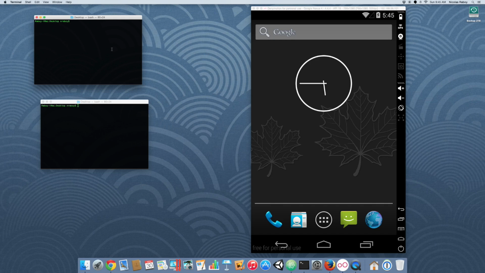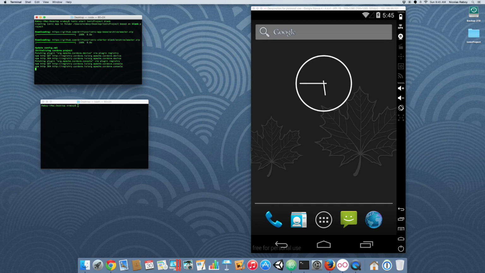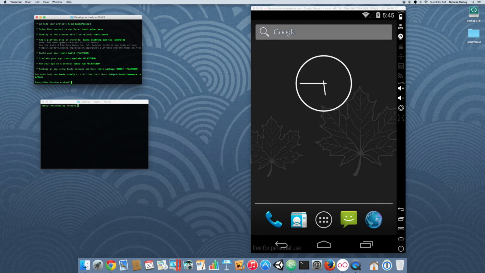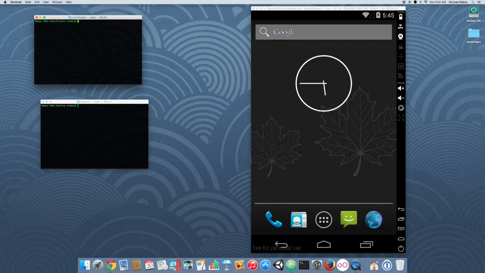So let's go ahead and start by creating a new Ionic Framework application. I'm creating this application on my desktop. So navigate to your project.